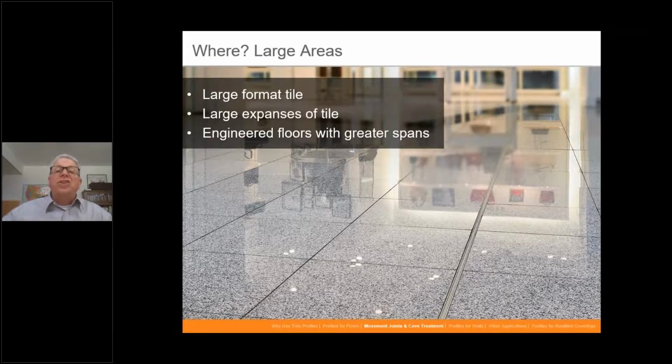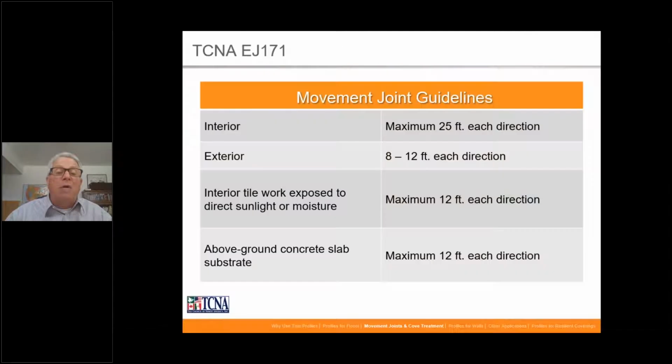So even in these cases, you should consider moving your expansion joints, or your movement joints, to a greater frequency. Now, this is straight out of the Tile Council of North America Tile Installation Handbook. You can see here it's called EJ 171, Expansion Joints, and it does give you some guidance as far as location and frequency of movement joints.